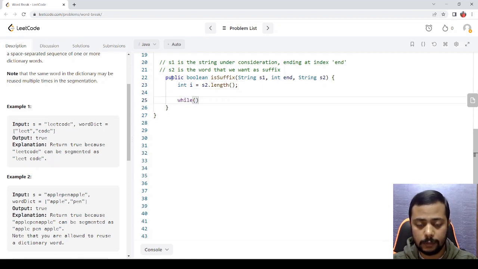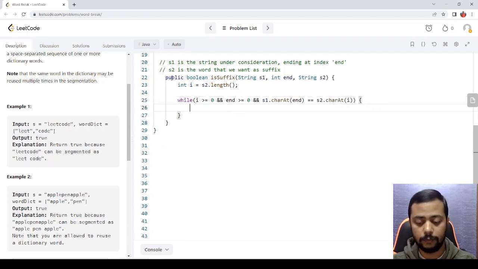Now until i is greater than or equal to 0 and end is greater than or equal to 0, and both these indices have the same character, s1 dot charAt end is equal to s2 dot charAt i, we will decrement end and we will decrement i.